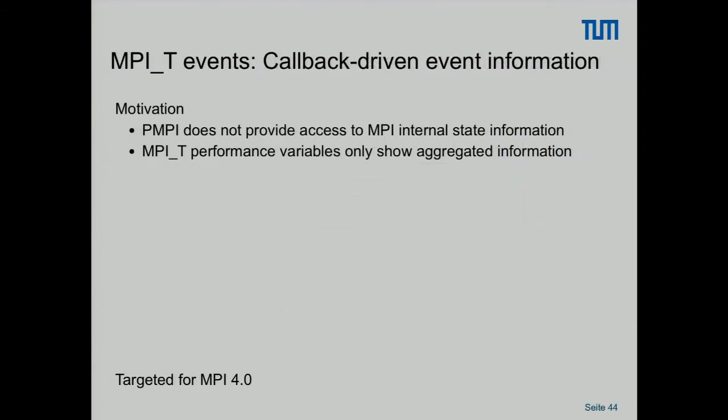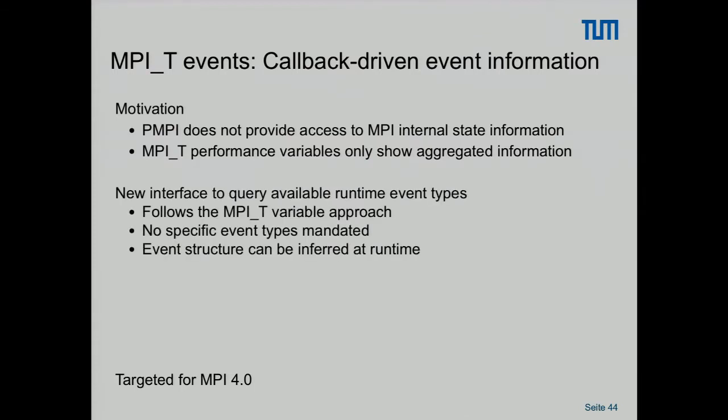So this is what we currently have in the MPIT interface. As I said, we're currently extending the MPIT interface. The next one is called MPI Events, where we can do callback-driven performance analysis. So when an event happens, we can get a callback from the MPI implementation. We're doing this because PMPI does not provide information about the internal state, and MPIT does these aggregated start-stop events and what happens in between, but it doesn't give you access to individual events, it doesn't give you trace information. And so MPIT events is the idea.